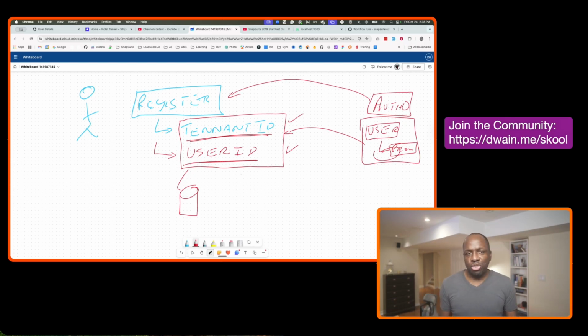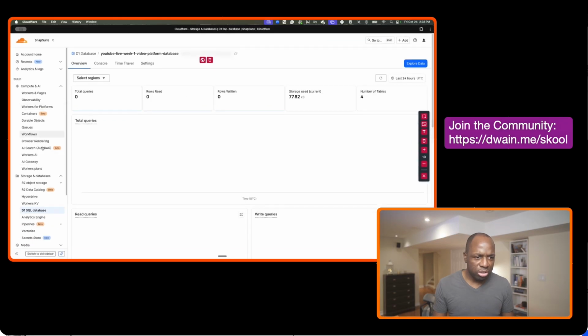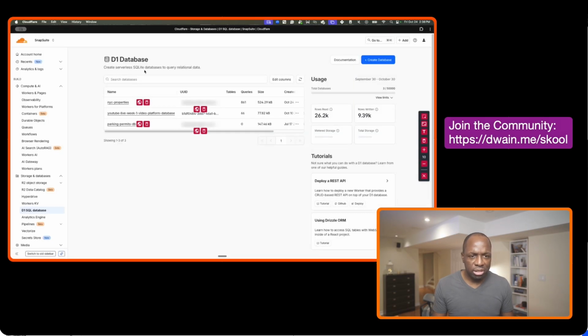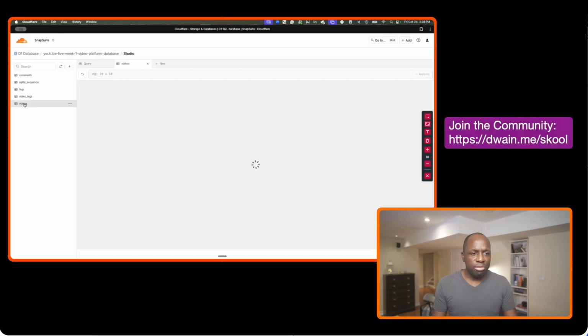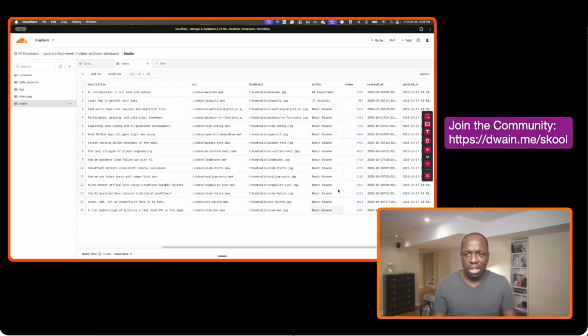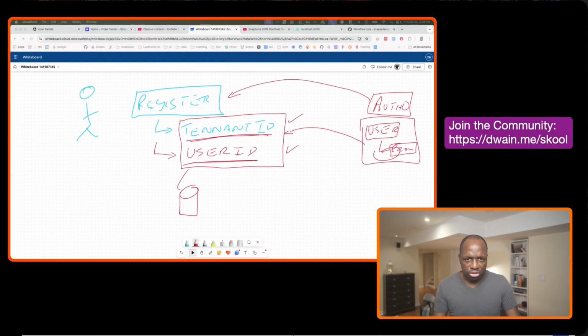So what that translates to is every single piece of data in our database must have a tenant ID. If I go to Cloudflare and I go to our database and I click on Explore, in order for us to segregate the data, every single record in the database must have a tenant ID, because the tenant ID is associated with the company, which allows us to segregate the data based on who's logged in. Hopefully that makes sense, right? So that's the thing that we're going to try to get done. The question now is, where do you store that information? I'll show you that right now.